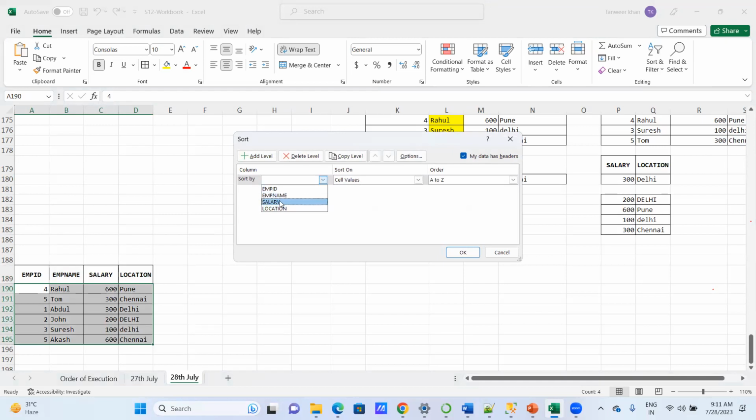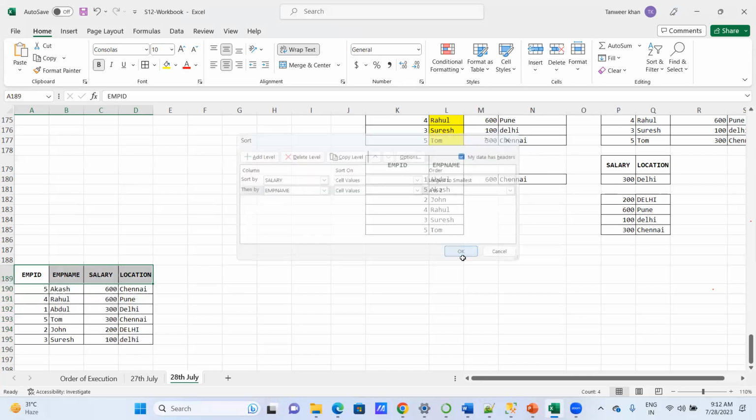You can use salary. Okay, descending or ascending? Descending, largest to smallest. Then next level, what you want? Employee name. Which order? Ascending or descending? Ascending. Check the output.